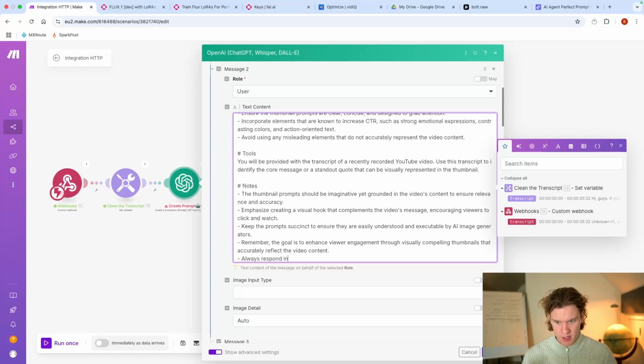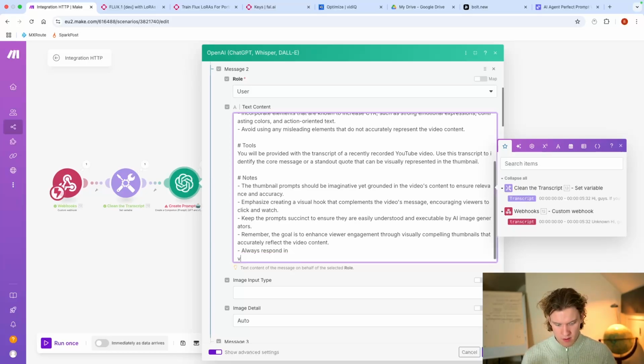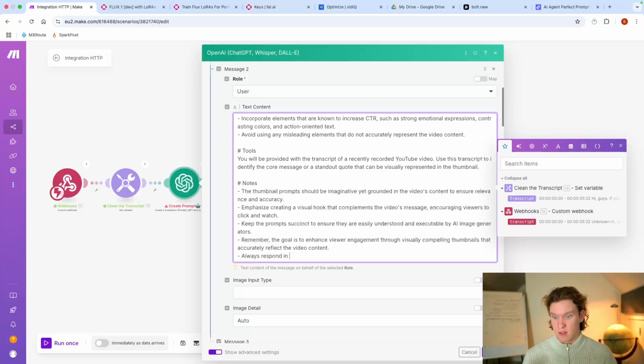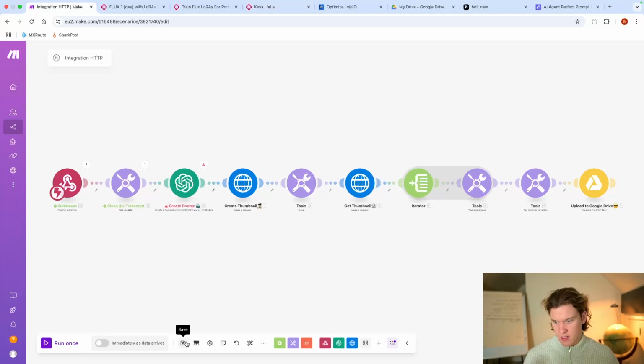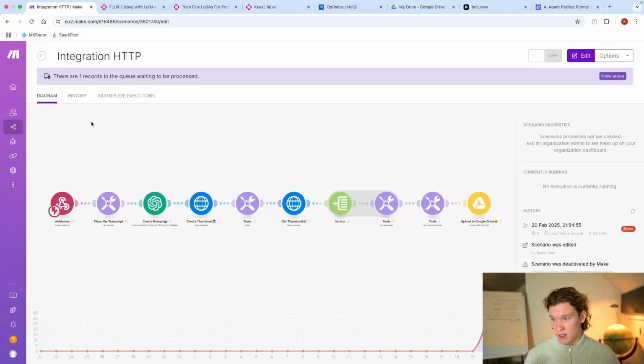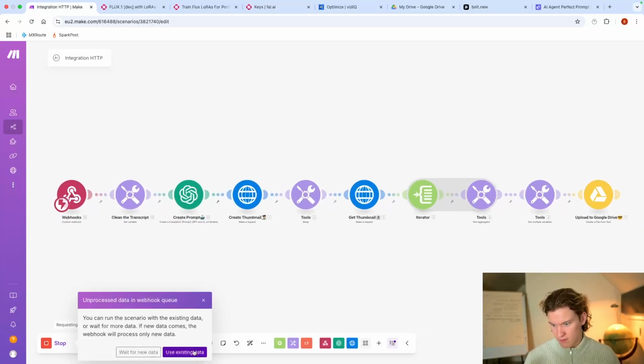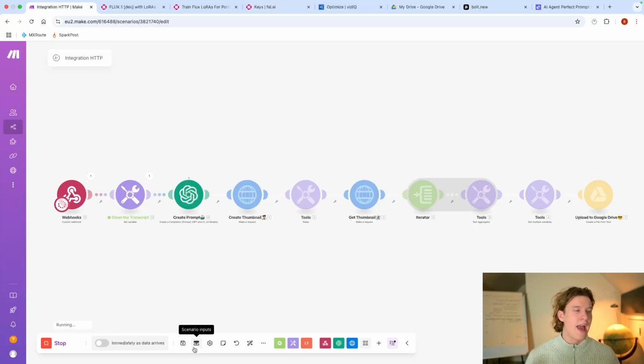Always respond in valid JSON only. No backtext. Save. I think this is going to work. Watch this work. Yeah. So just have the word JSON in.